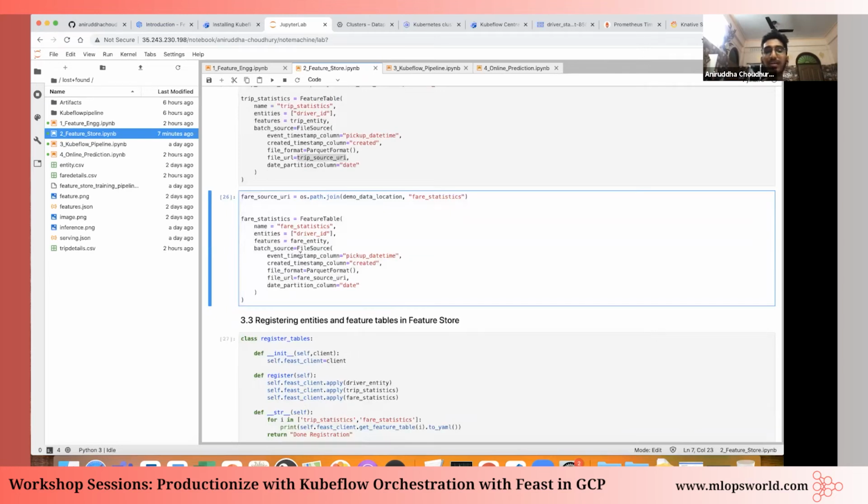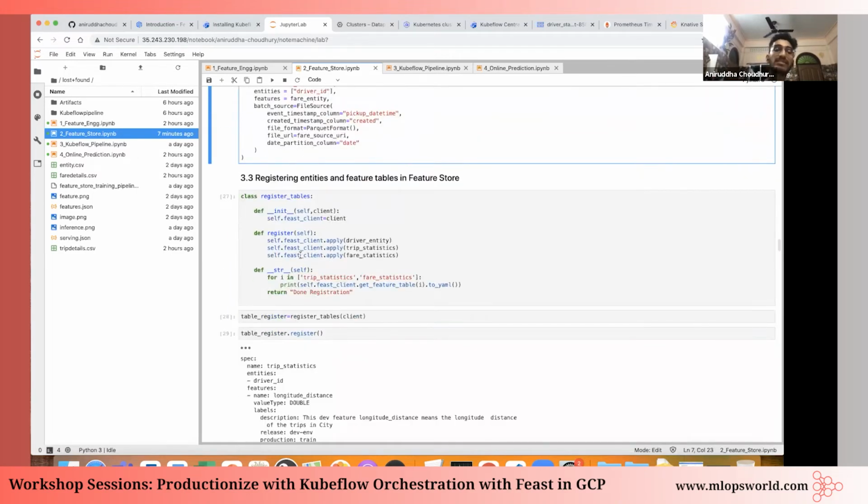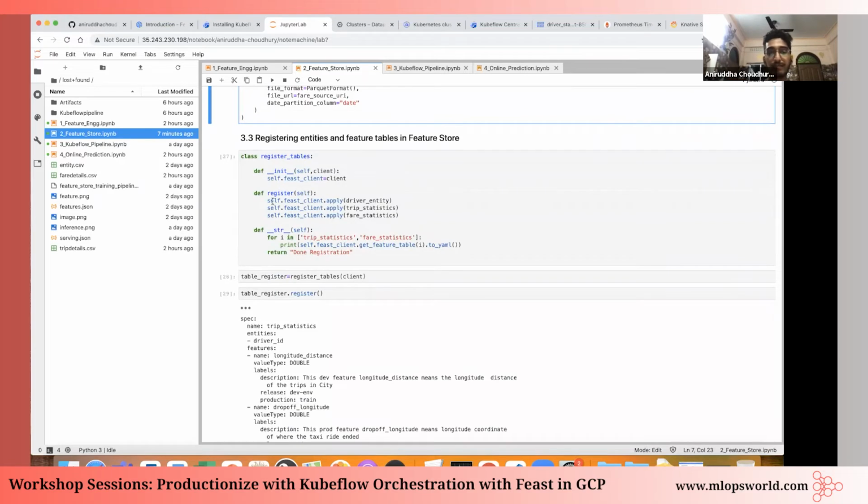So once you declare your feature tables, what is the next step? The next step is the core component. I'm talking about the 5 components. The first component is the feature registry. So I have to register my features into a feature store administrator. Now, the Feast client which I declared earlier, right? This Feast client dot apply will save your entity.